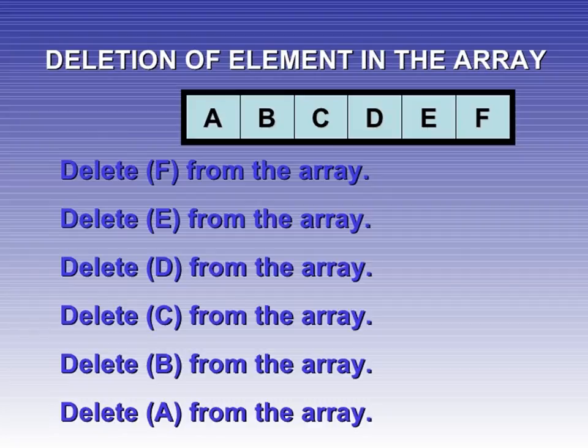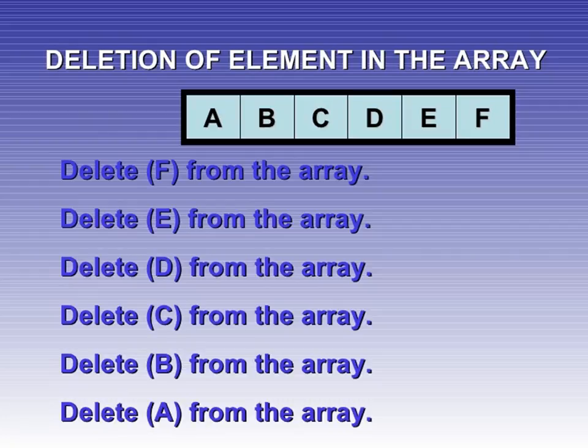Suppose consider this array. In this array I want to search for the B element. So we need to perform the searching operation in a sequential manner, starting with either the first position or the last position. Suppose I want to search for B. First we need to compare our searching element with A, because it is the first element. Is A equal to B? Here it is not satisfied, not matching.